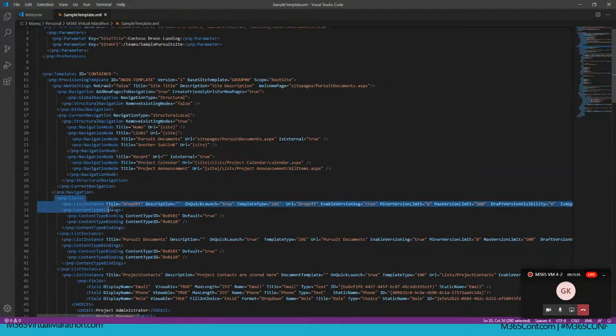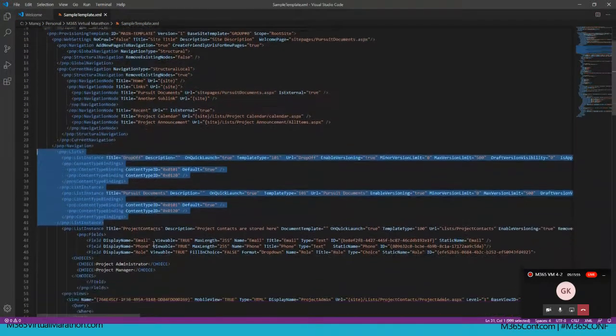I'm provisioning a list, a document library. So this section right here is to add document libraries or lists. I'm adding a drop-off document library, and I'm adding a pursuit documents drop-off library.